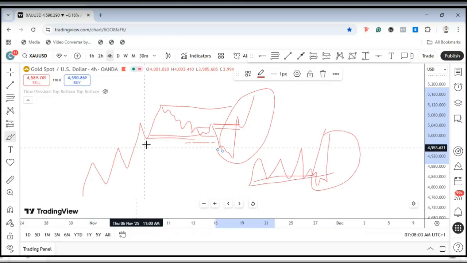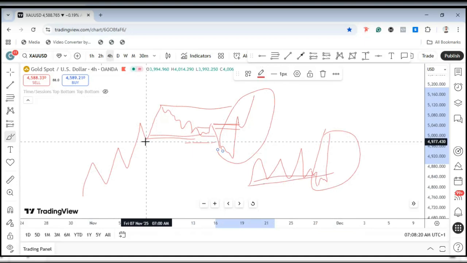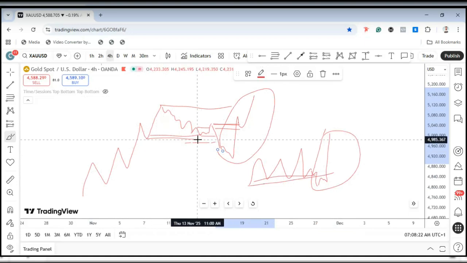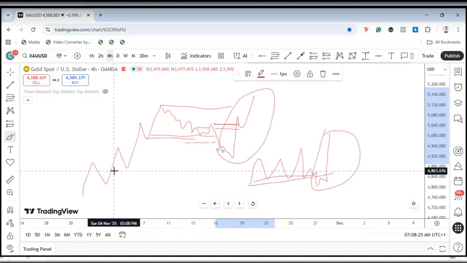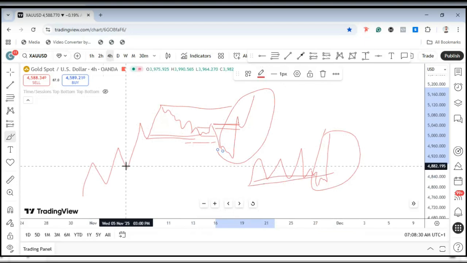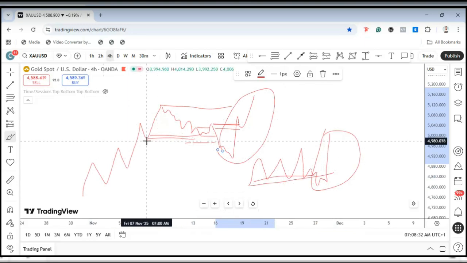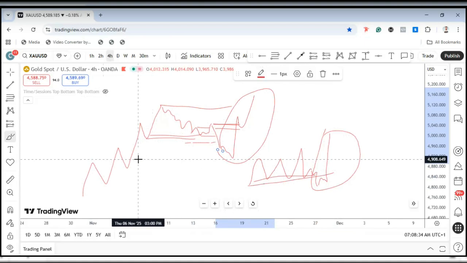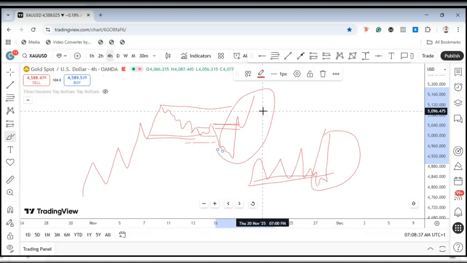Because think about it. Most people are going to be buying at this demand zone here because it is a break of structure, obviously, and this is a low. But what most people don't know is that below here there are tons of liquidity to be taken out, and what markets will do is tap this demand that is below this liquidity here. After tapping it, then it goes up, right?